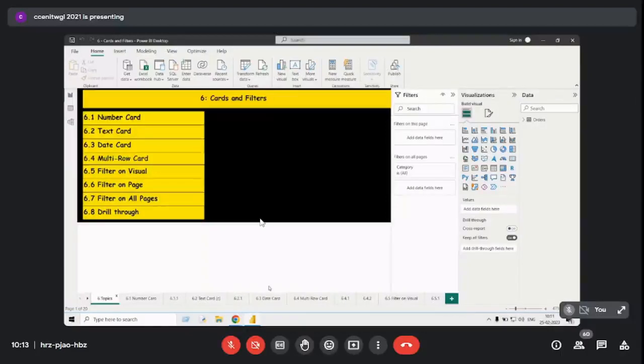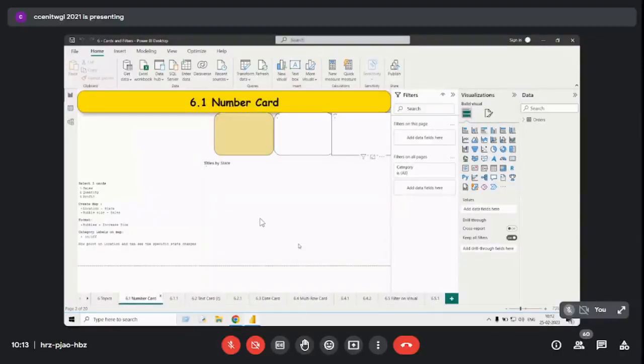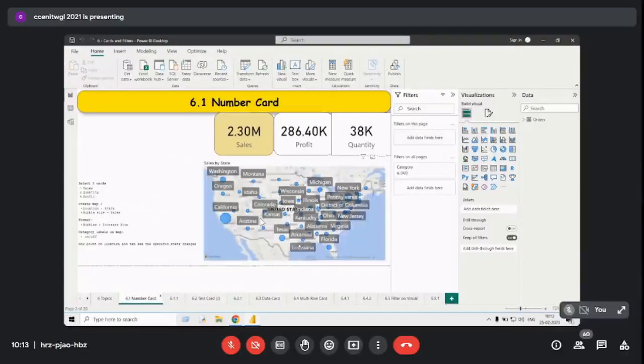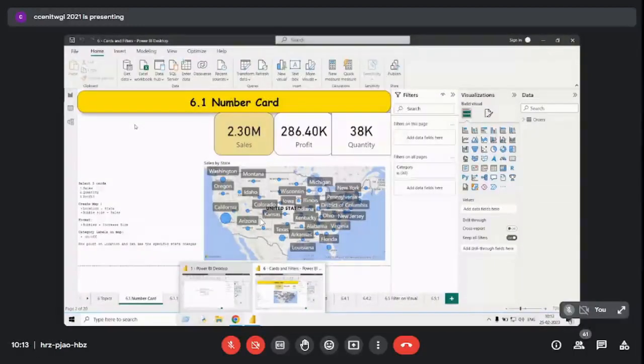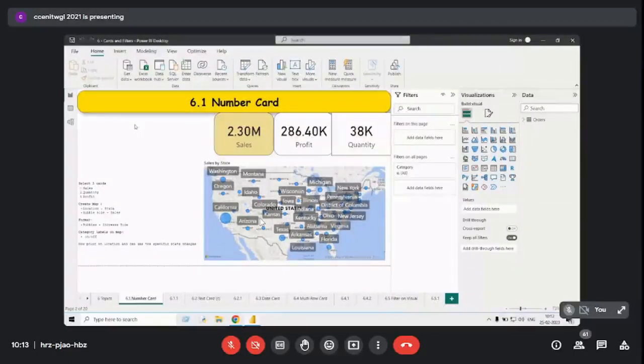Along with that, we will be talking about another important topic called cards. I think in yesterday's class I gave you a little introductory part about cards. Now, what is the main role of a card? Suppose I analyze this one view where I just want to know the number of sales, or maybe profits, or the total quantity in a particular state.